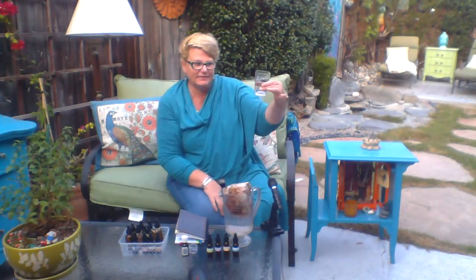This is going to be an elixir for self-love and self-acceptance. And this is citrine and rose quartz. This is a smaller batch. Obviously, I don't have any plans on drinking this later, so it's fine to just use a little drinking glass and make an elixir that way.